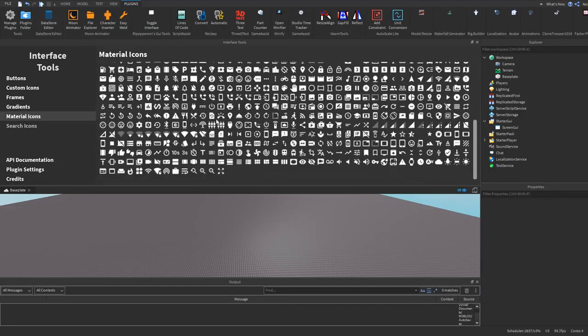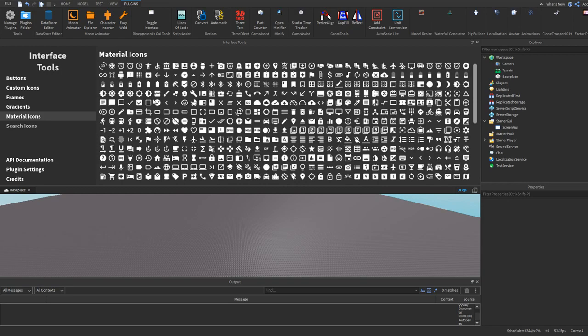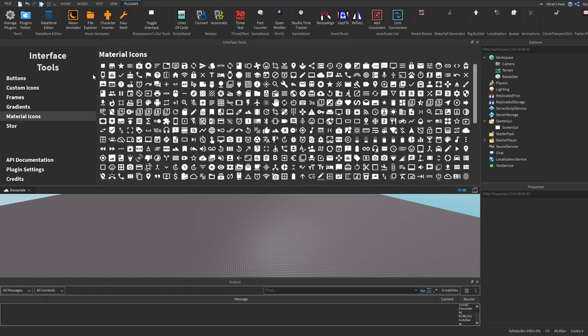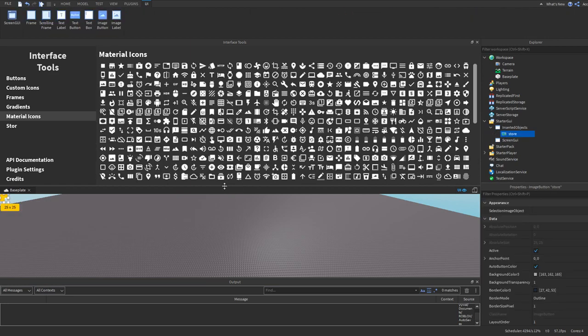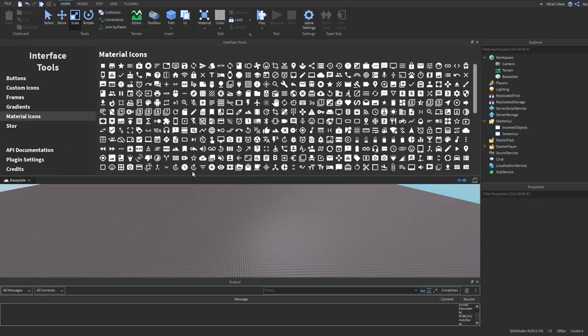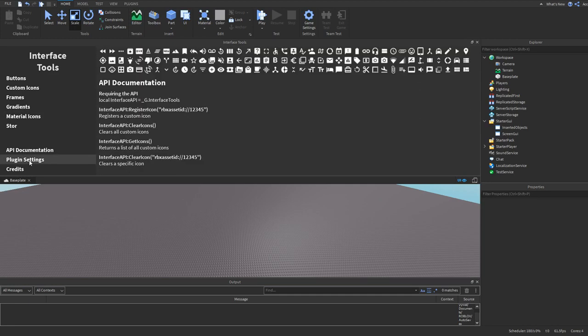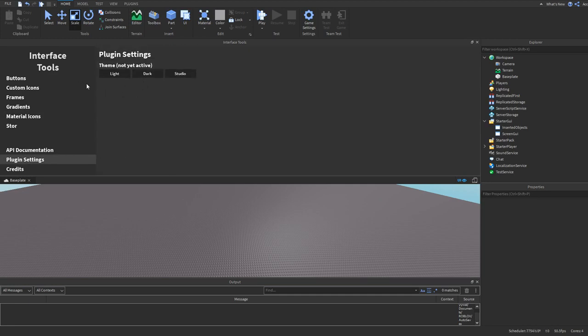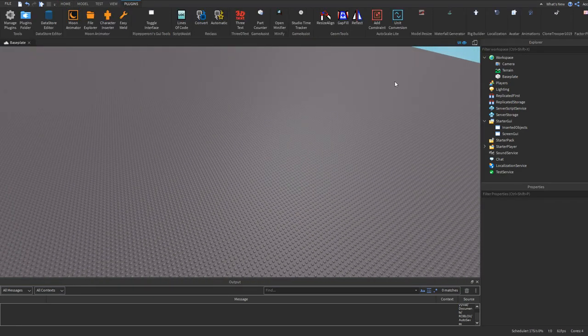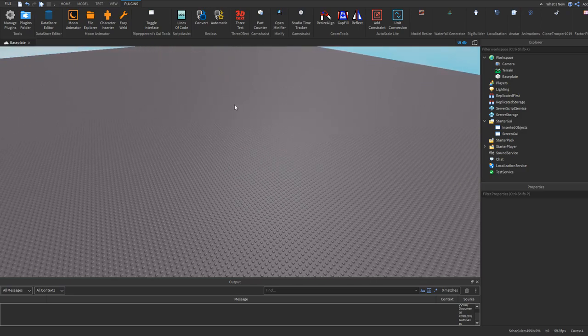There's also a bunch of different icons. So all you have to do is, there's also a search. So let's say I want to add a store. So there, store. I click on it, and now it adds it right here. So right now it's right here. So yeah, it's a very helpful plugin, and there's also some settings. Yeah, so it's a very useful plugin. I really recommend that. The next two plugins, or the next three plugins, are going to be fairly similar.